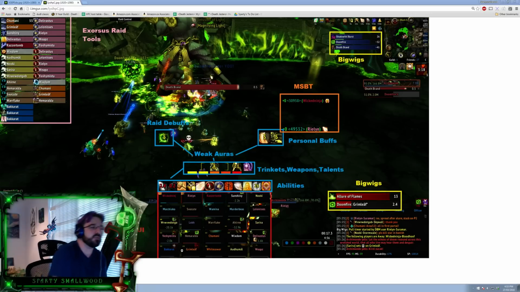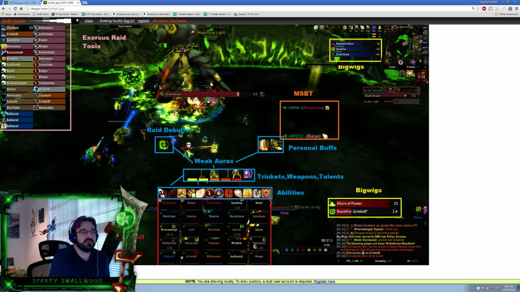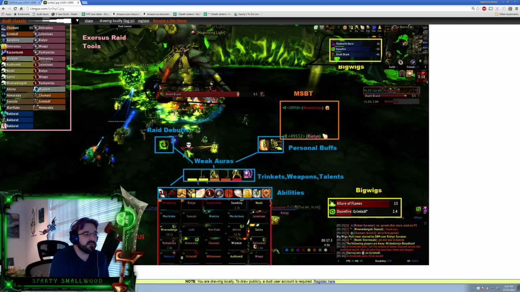So Exorcist raid tools on the far left. On the far top right, he has BigWigs. Let me draw on the screen for him. There. Right here, he has BigWigs, the top right of his screen. Again, important things in the middle of his screen. As they are less important, they get further away from the main point of your eyes, or from where your eyes are looking. He's tracking the next big ability, which is going to be right here, Deathbrand.